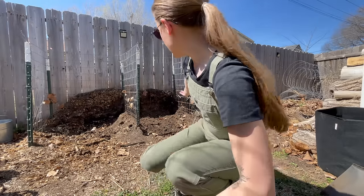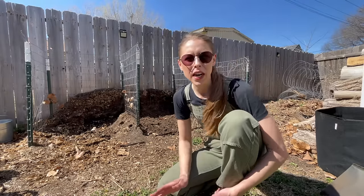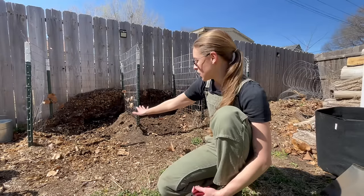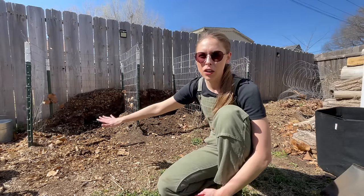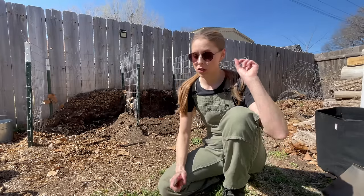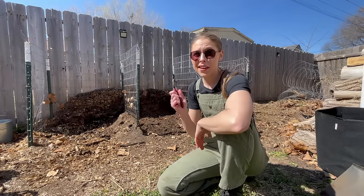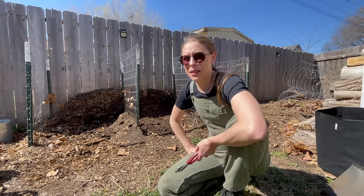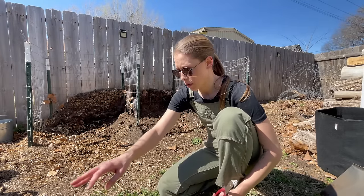I have obviously some soil left over in here, and it's because some of this is really uneven since I've been digging at it for years now. And I can just tell there's divots in the soil, and I wanna level this out before I put any grow bags. I ended up bringing out some of the grow bags already to use to fill up a little bit because this area ended up being a lot more broken down than I thought, which is a really good thing. This was the only side that really wasn't broken down, and I was adding stuff to that until like September or October.